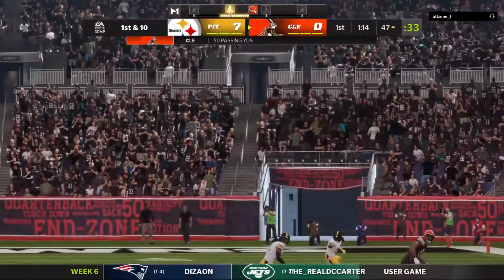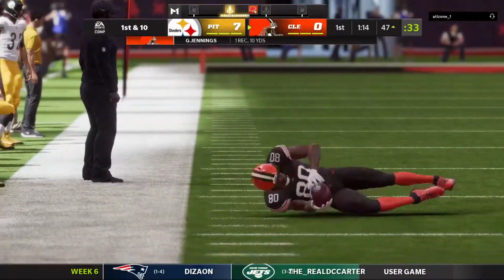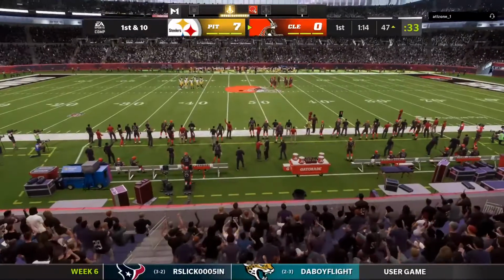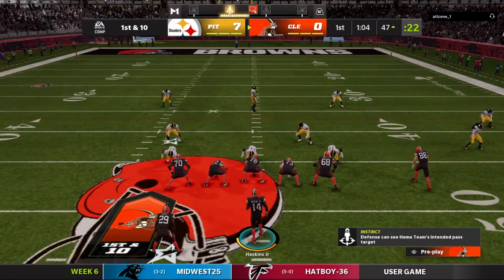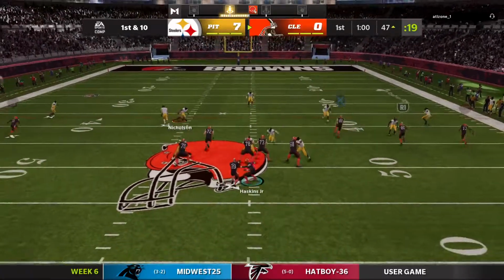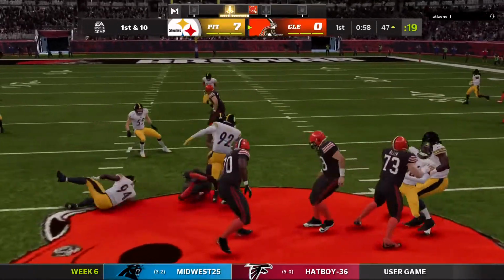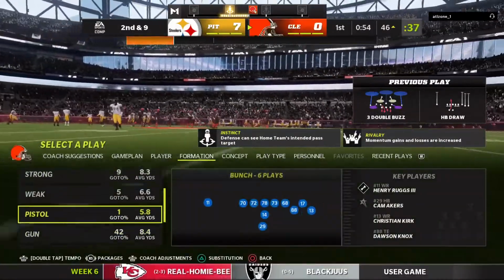Would it be safe to say that as precise as routes are supposed to be run in the NFL, maybe they're not quite as precise in college ball? That's accurate, yeah. And I think we saw a college route in the NFL there. Just find the soft spot, find the dead zone, and find the first down. And that's what he just did. A minimal gain as we tick down inside of a minute remaining in the opening quarter.